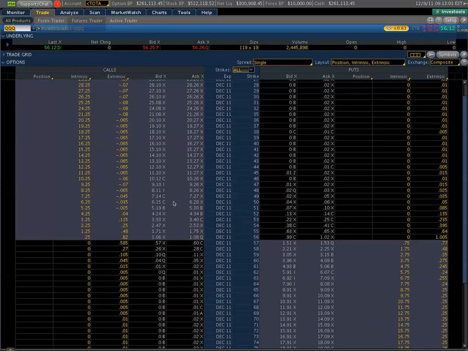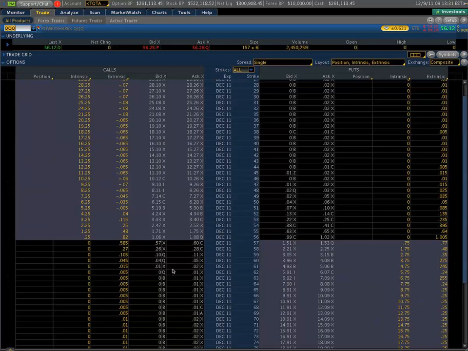In that case, the remaining portion of the premium that you would pay for this call is called time value, and it represents the value investors place on the time remaining prior to the call's expiration date. So there's an additional value on top of its intrinsic value that gives it its price.